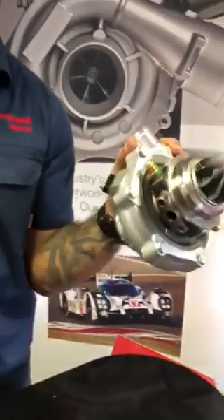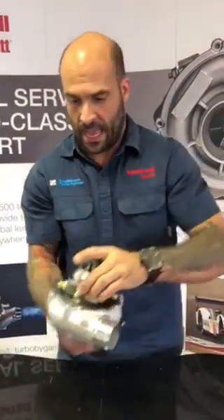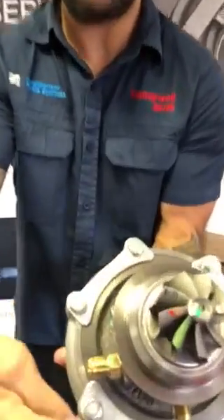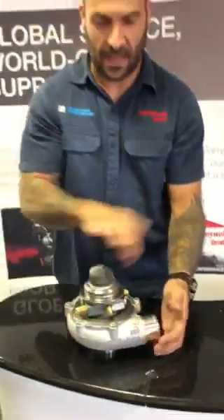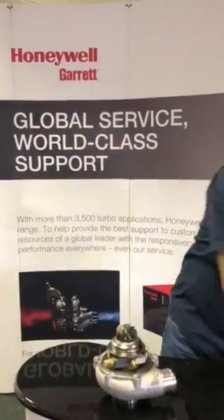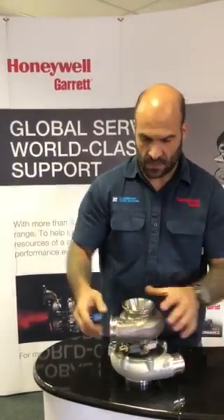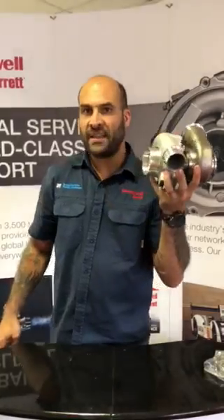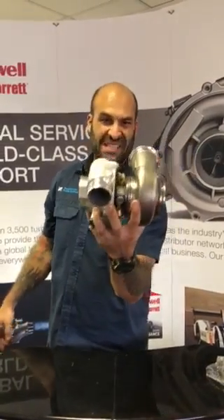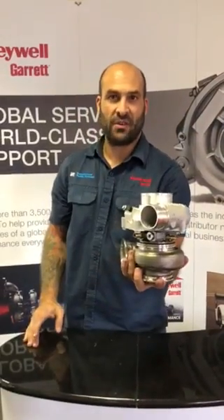Single backplate cast with the bearing housing — nice and strong, and quite light. Something also very nice I've only just noticed: the flanges holding the bearing housing into the compressor housing actually have 'Garrett' cast on them — beautiful, absolutely stunning. With the turbine housing fitted, look at my face in relation to the size of this 660 horsepower package. That is phenomenal — that's the G25-660.